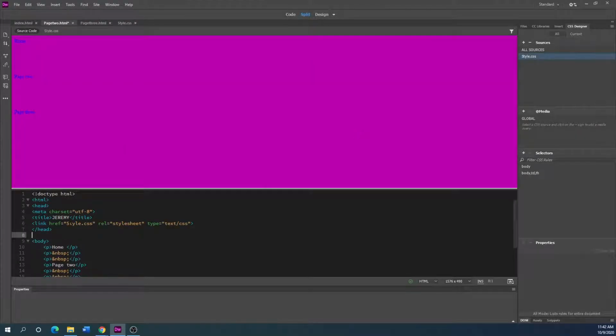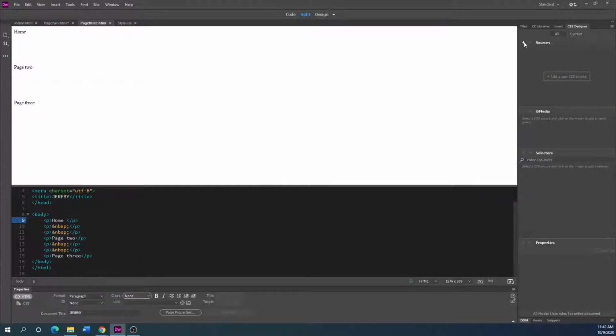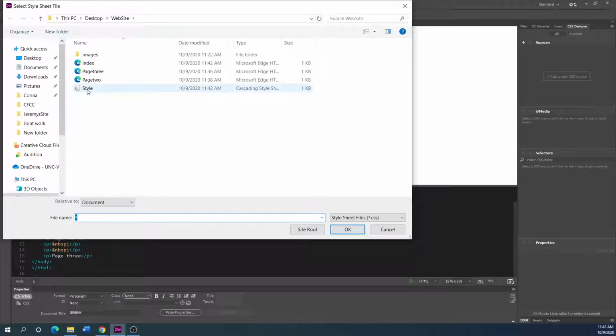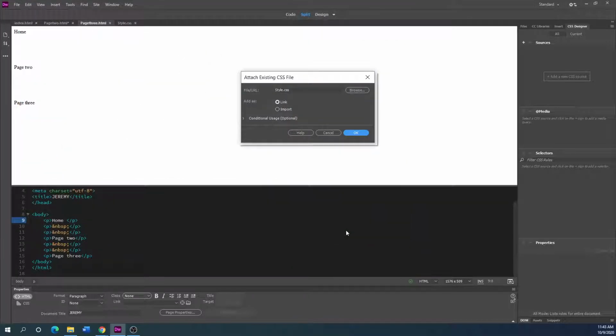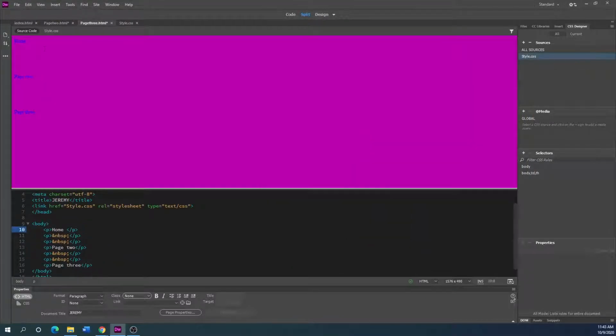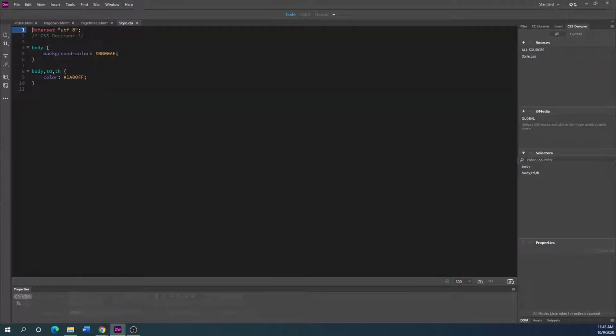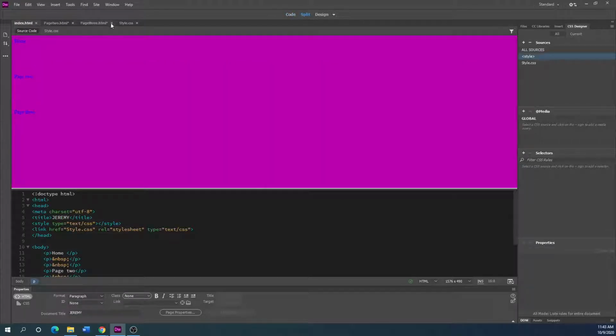Now it's linked to page 2. The same thing for page 3. So now anytime you adjust any colors or any formatting, it's going to affect these things right here.